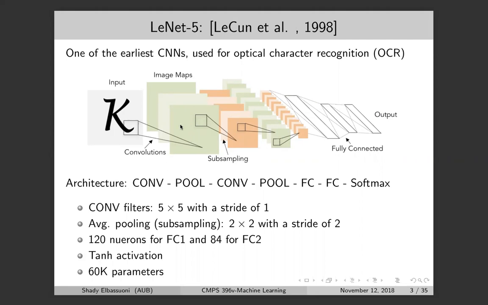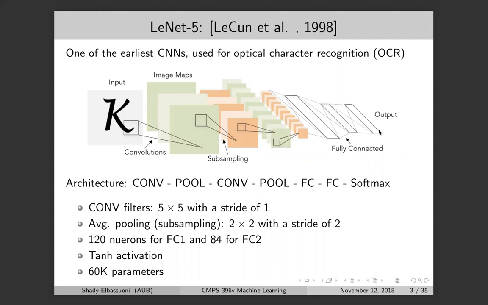You had a convolutional layer, and we know what a convolution is now. It's just a filter that passes over the image, multiplies weights by the value of the pixel, and sums, and that gives you one activation, or one neuron. And you pass this filter over the other pixels in the image, by doing some striding, and that gets you the next neuron, the next activation, and so on. So it's one layer of convolution followed by pooling, particularly average pooling rather than maximum pooling as we did last lecture. Then another layer of convolution, another layer of pooling, and then two fully connected layers, and then a softmax.